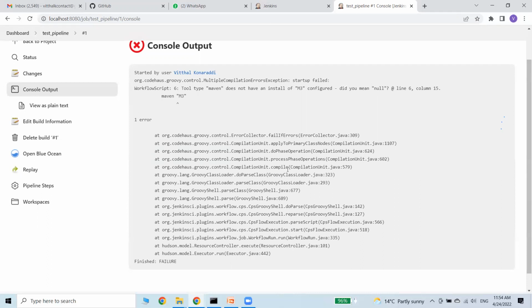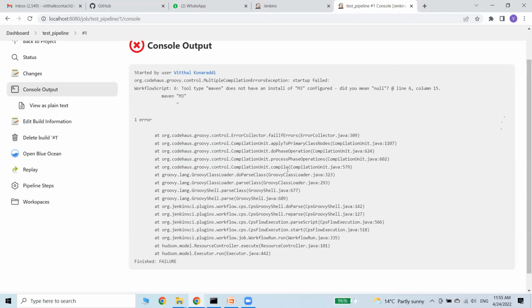Yeah, Maven M3, it says it does not have an install of M3 configured. It's because they have given their own terms. So we have to either give Maven as null, or we have to see their repository, what all things are there.